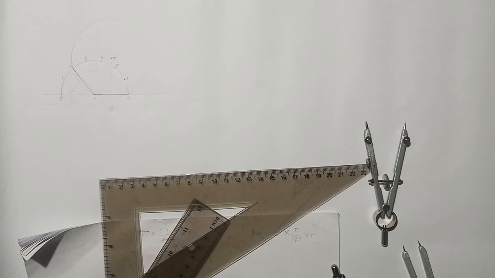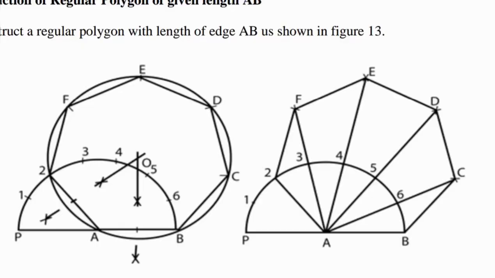Alright guys, from what we have now, you can produce a line from the origin A that will pass through 6 and touch the circumference of the circle at C. Another line that will pass through A, touch 5 and then touch the circumference at D. Then another line that will start from A, pass through 4, touch the circumference at E. Then another line that will pass through 3 from A and touch the circumference of the circle at F, so that you have what we have here at the right hand side.